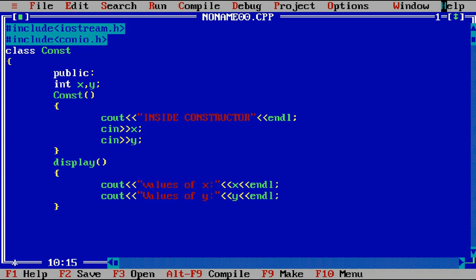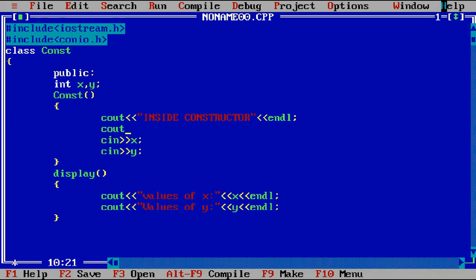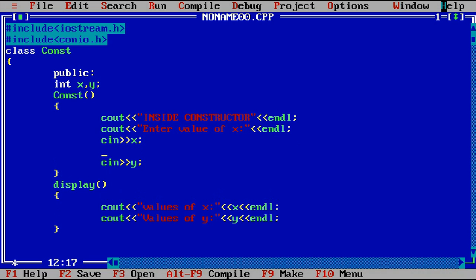So here also we can write "enter the value of x", right, so that there will be no confusion. Enter value of x, and cout "enter value of y".